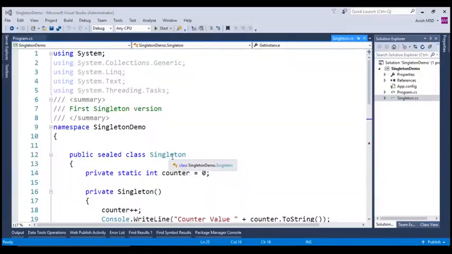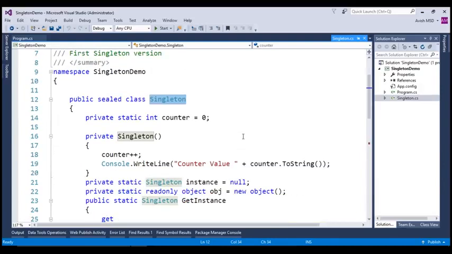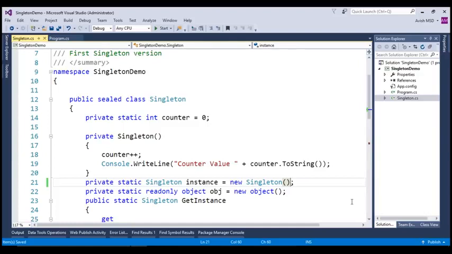Let's see how we can convert the singleton class from the lazy initialization to non-lazy initialization. In order to achieve eager loading, we need to follow 3 simple steps. In step 1, we need to change this null initialization to a new singleton instance. In step 2, we need to change this instance property to read only.